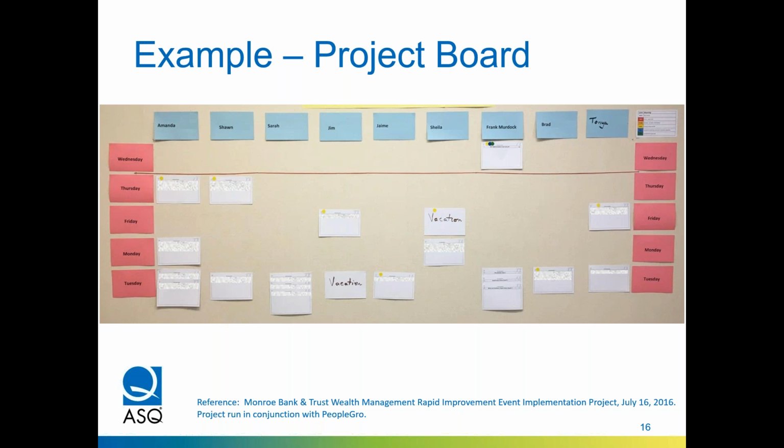Now there's a third color that we typically use, which is red. And that's where somebody is behind and needs help, for any reason. And that is a signal for other people on the team to step in and see what they can do to help. It could be that they're waiting on something that hasn't arrived when they expected it, or it could be they just don't know how to get done what they thought they could get done. And so it might be a resource issue, I don't know.